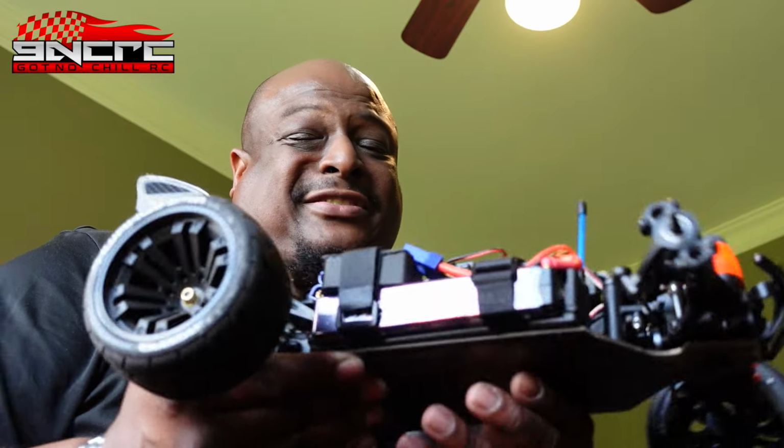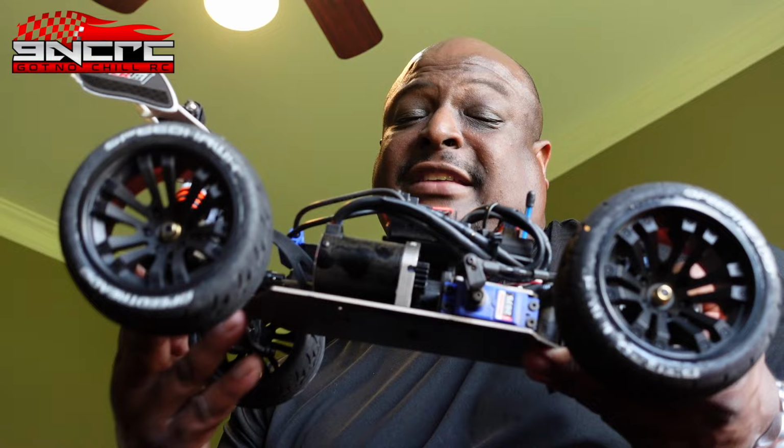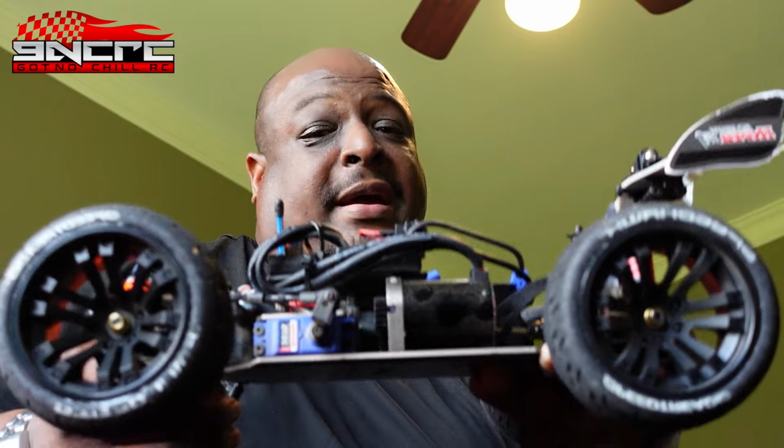This particular model has been discontinued a long time ago. The crazy part about it is I can get all the parts except the chassis from what I've seen. I'm pretty sure the parts that are available are from other vehicles. It's about 100 degrees out there. But I do this for you.